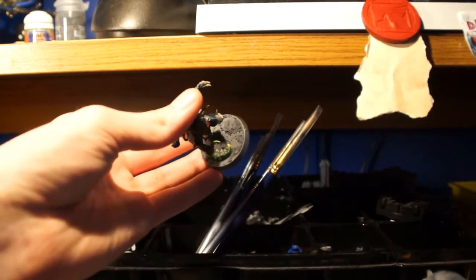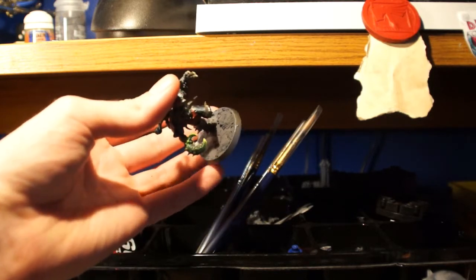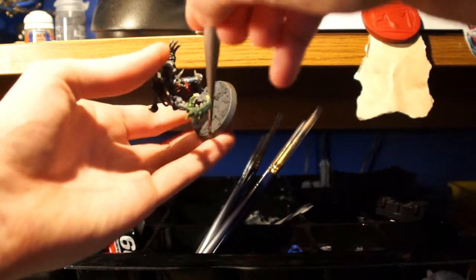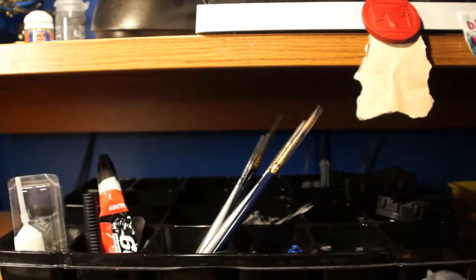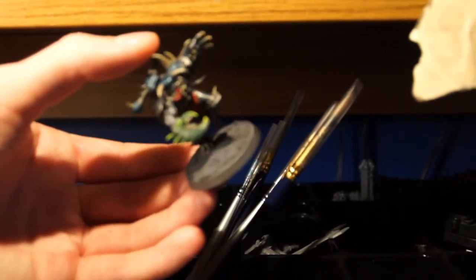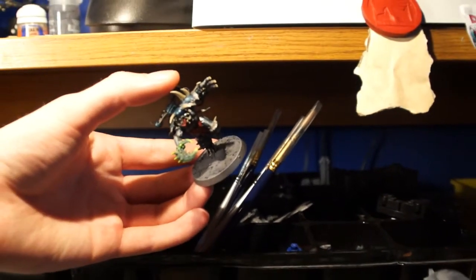And usually get a little bit more detail on that. It's not very easy to see from there, but like I said, camera difficulties. I'll try and show you what I've done so far. Zooming in. Yeah, that's probably about the best you're going to get.